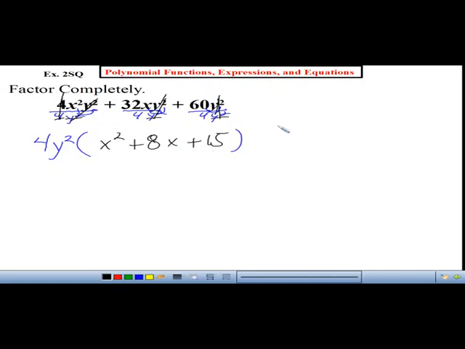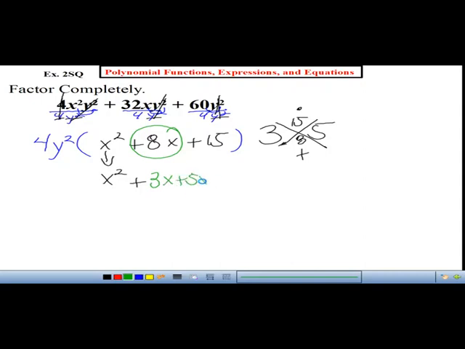What do we do next? Factor. So what goes on top? Last term, 15. Middle term goes on the bottom. Factors of 15 that add up to 8, 3, and 5. Let's rewrite this. X squared plus, instead of 8x, what do we write, everyone? Yeah, 3x plus 5x, because that's why we do this. Then we bring down the 15.